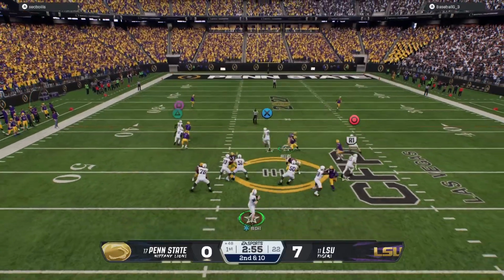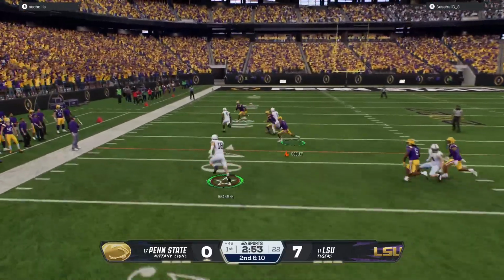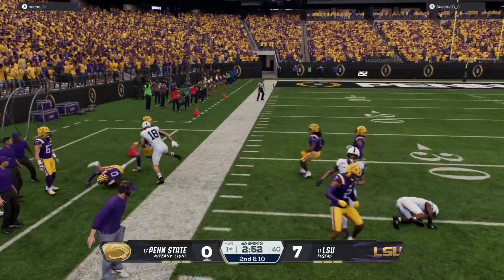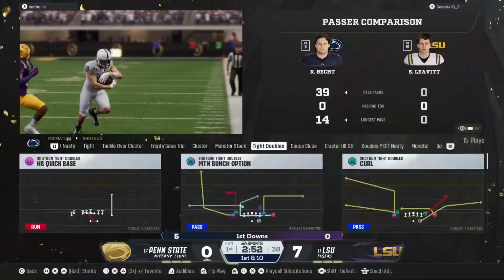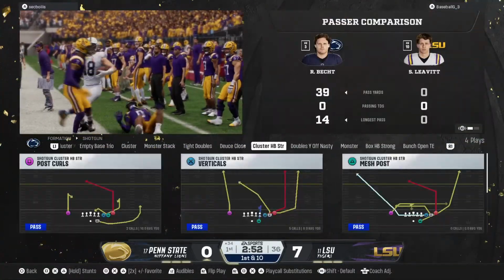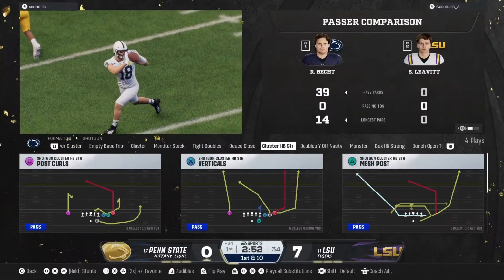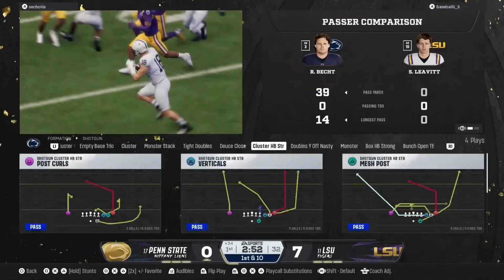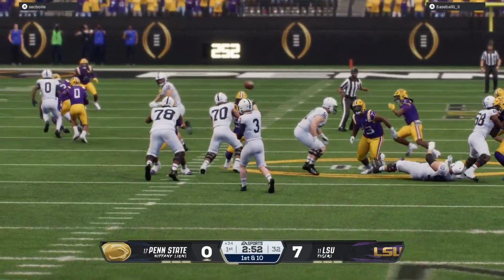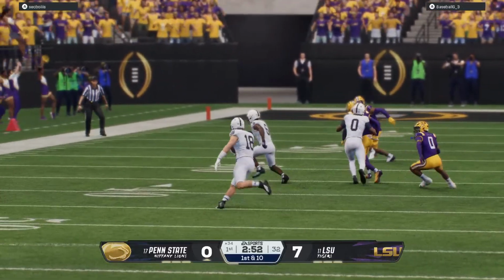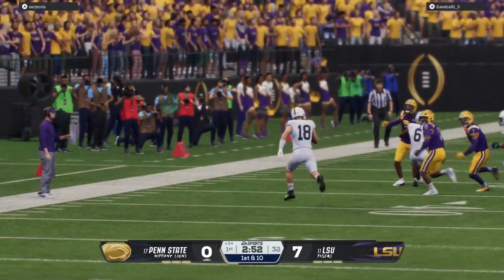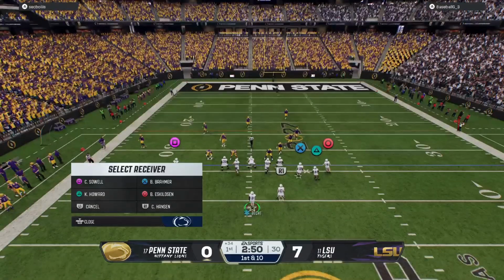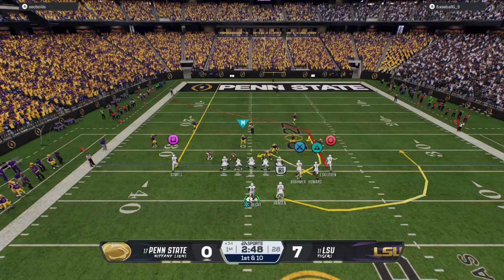To the air, it's Becht. And a short pitch and catch to the tight end. He goes out of bounds. They'll spot him inside the 35. Big completion like that early in the game is huge for the quarterback's confidence. Now you feel like you can do that over and over and over again. This play caller needs to start putting the ball in his hands now. You build the momentum through a completion like that. You got to utilize it. Go back to that well.